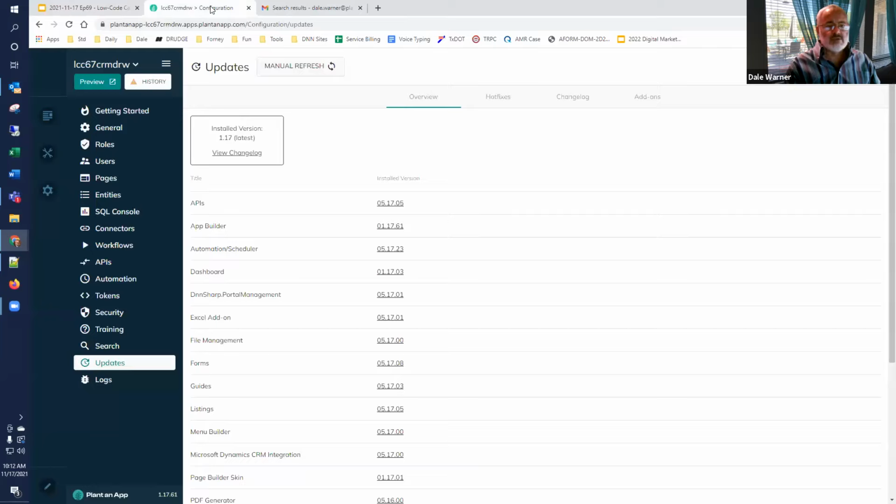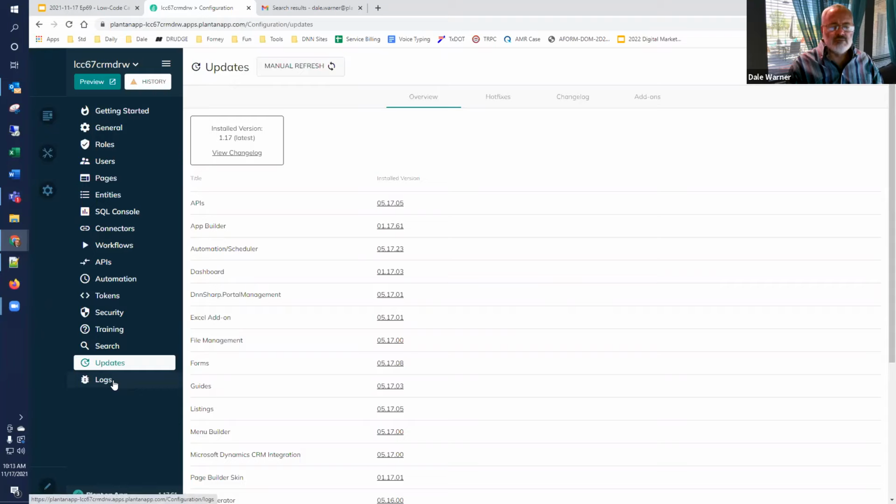So first, I'm going to go back to our application, and after the update ran, this is what we see now. All of the applications are up to 5.17 or 1.17, and so our update has succeeded. I kind of skipped past this, but just putting my support hat on as a best practice, it's always great to have a backup of your system right before you do an upgrade. We test these extensively, but things can happen during an upgrade, and if you have a backup to revert to, that gives you some peace of mind. So always back up your database and file system when applying updates.